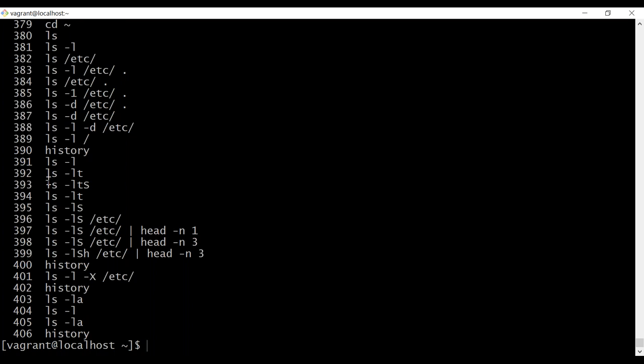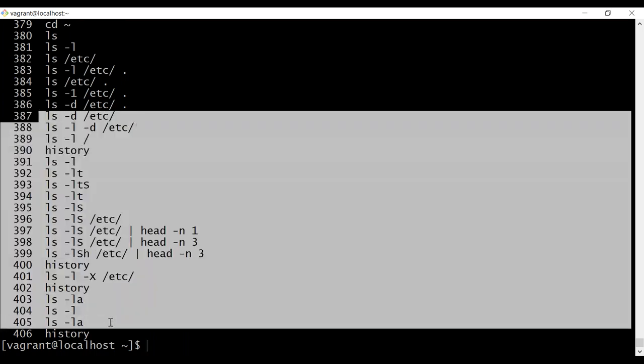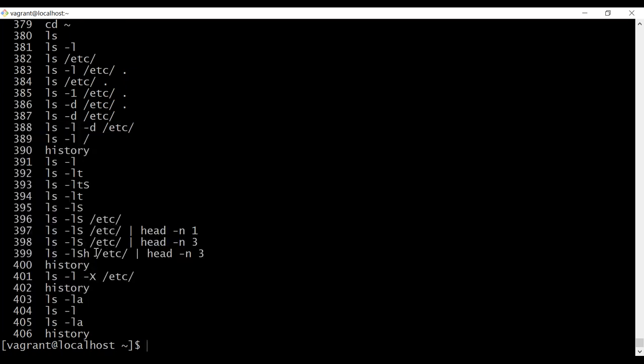Then the options: -A option, -X option, -S option, H for human readable, T for time-based sorting, L for the normal long format with files and directories, and -d to see only the directory information. Yes, these are all the options we are understanding.